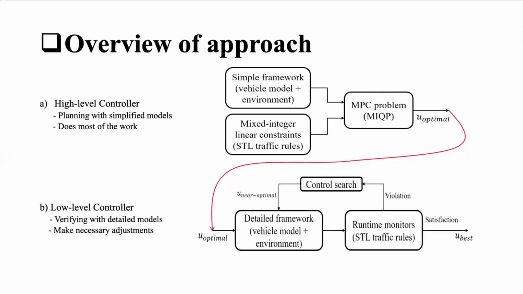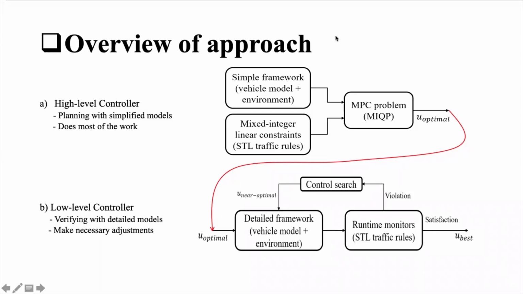Now here we have a general overview of our approach. We propose a two-level controller for driving the autonomous vehicle from its initial state to the goal point and satisfy the runtime performance requirement. At the high level, we formulate an MPC problem, which uses a simple representation of ego's dynamic model and its environment to compute the optimal control input at each time step. At this level, the set of traffic rules that ego must satisfy are imposed as mixed integer linear constraints to the MPC. Then the optimal control from this high-level controller is used in the low-level controller to forward simulate the trajectory of ego in a complex model of ego and the environment. STL-based runtime monitoring techniques are used in this level to verify the correctness of ego's behavior.